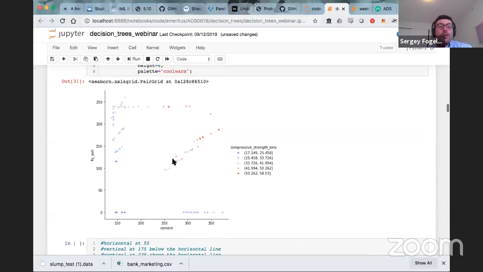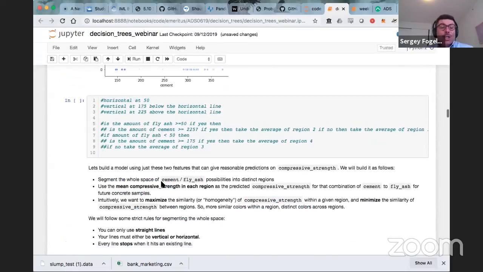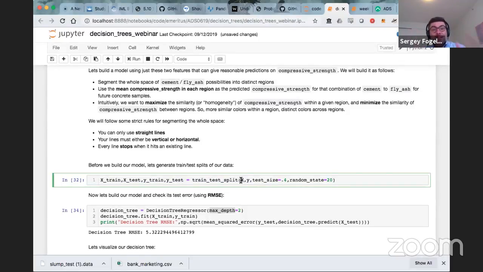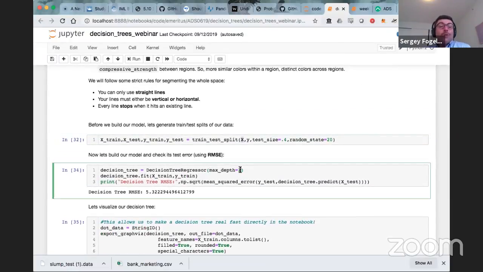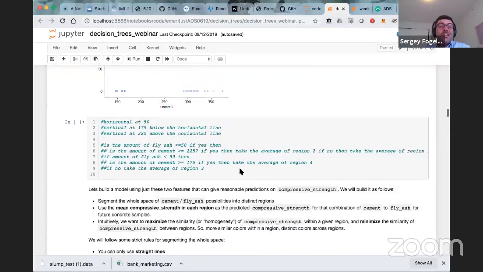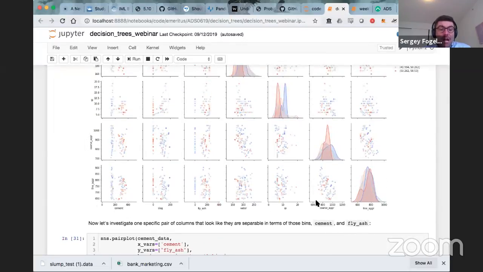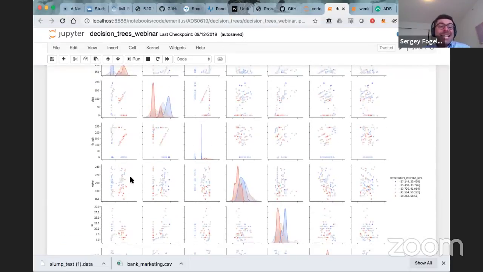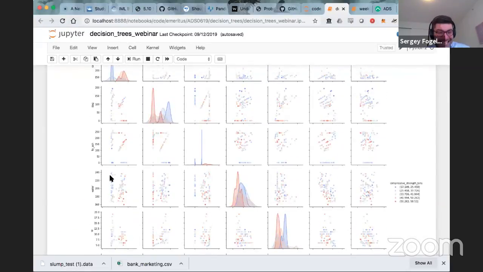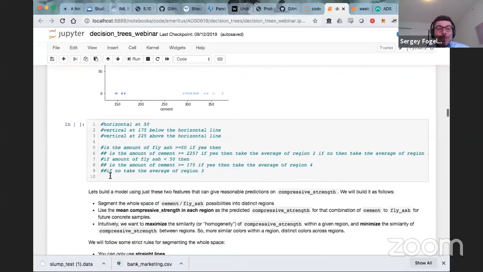I only showed you these 2 features, but the decision tree actually used all of the features in the training set. There were other features included in the training set. However, with a depth 2 decision tree, the decision tree algorithm picked up on the fact that all of the other features didn't provide nearly as much information as FlyAsh and Cement did for constructing a depth 2 decision tree.